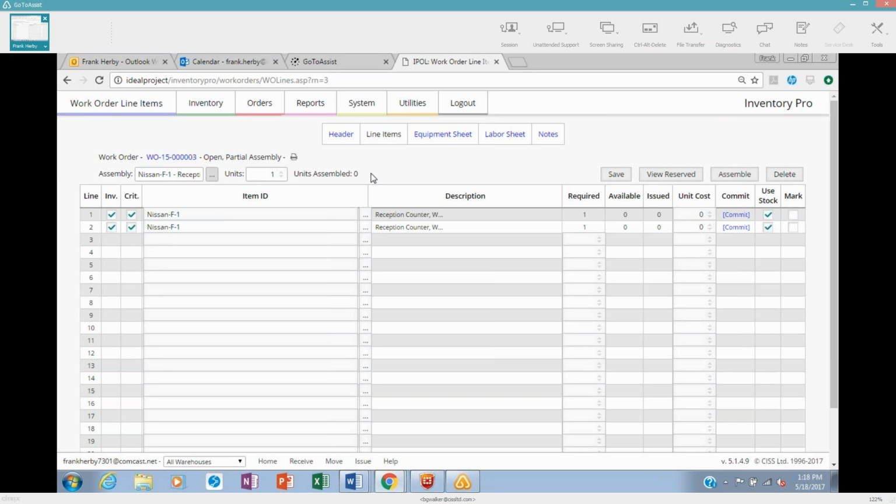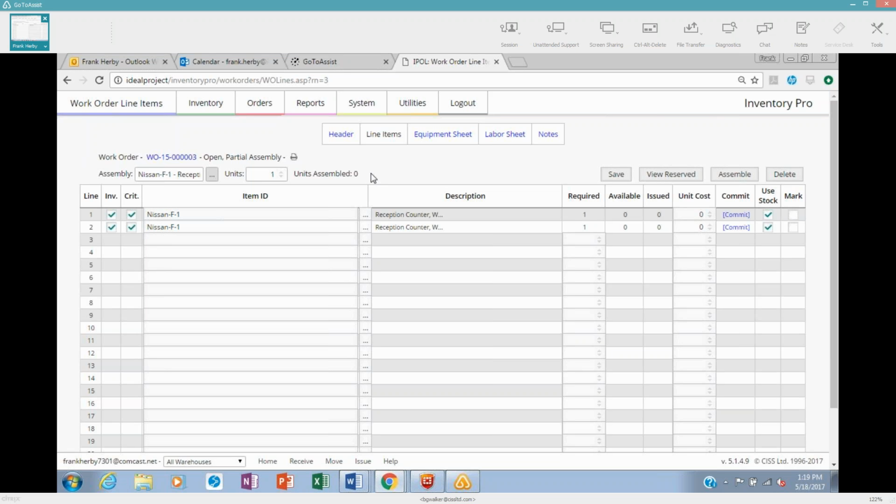Maybe put it on the header. Do you need it on the header, though, or do you need it on the line? Because when you did purchase orders, you put project numbers on the line item. I would need it on the line then at that point. Now, let me think about that all the way through, though. Sometimes we'll build 100 Nissan F1s anticipating future orders. So we'll build those Nissan F1s to finished good inventory, and we'll hold them there, and then we'll ship out of that finished good inventory until we get down to, say, 20. And then we'll build another 100.